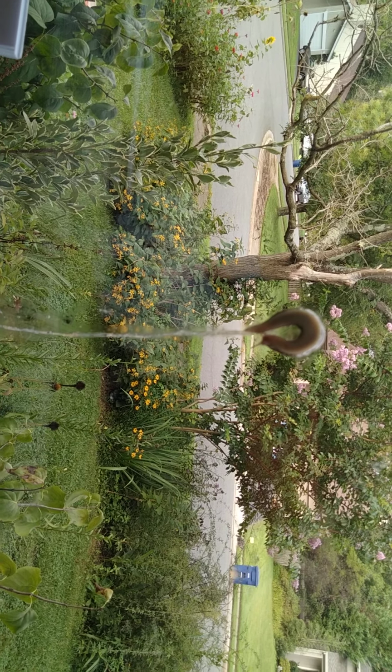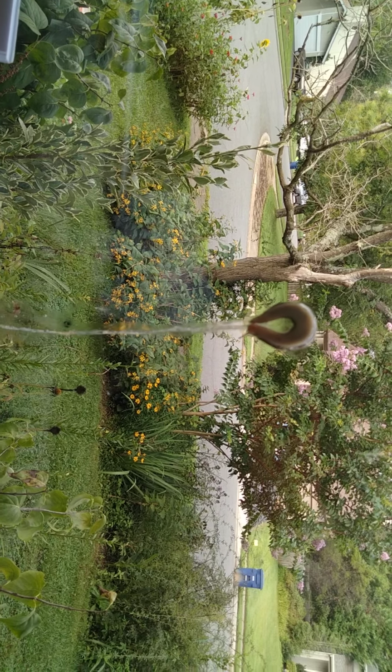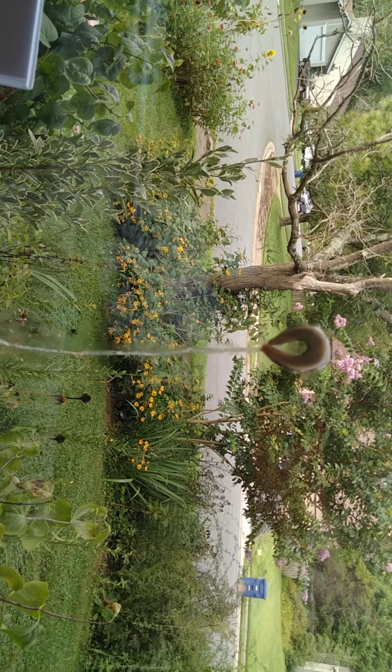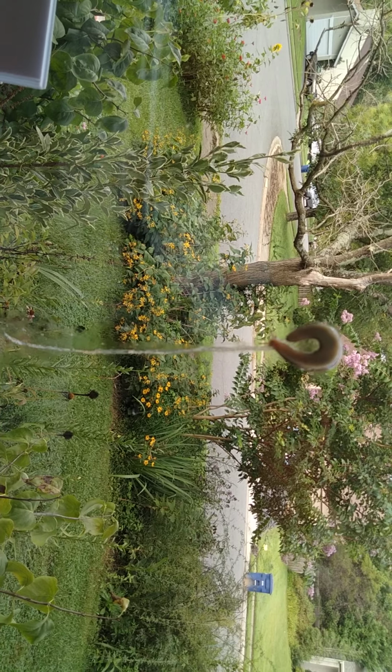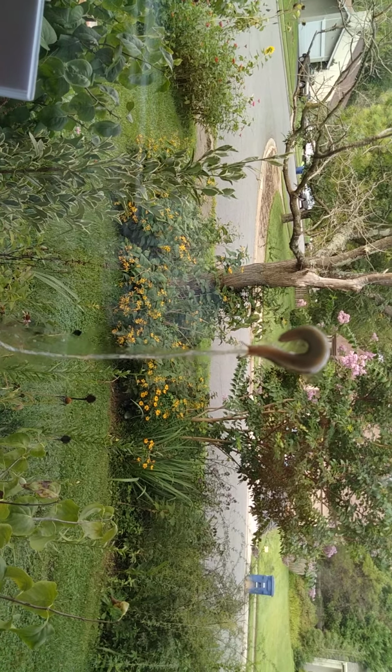Measure 11, same as measure 5. Bum, bum, bum, bum, ba-da-da-da-da. Show me where is measure 11. Where is it? Yes, okay. Same as measure 9. I mean, measure 5.